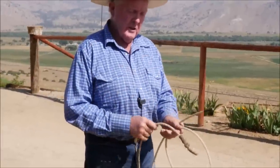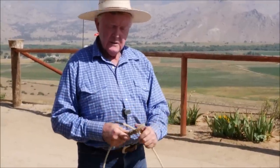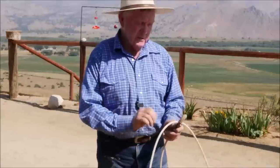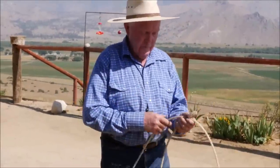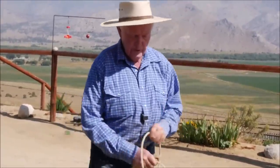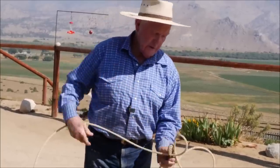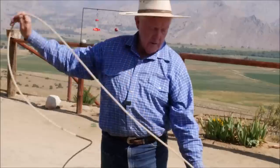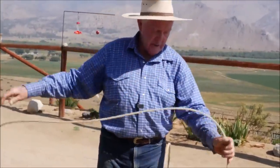This little golden age — named for the golden light against the mustard in California — is when the discipline of the spade bit horse was born. These folks had all the time in the world to work on their horsemanship. The Florida guys and the Texans were just trying to live through the day; the Californians had all kinds of time, all kinds of horses, and really beautiful weather. That's kind of how each culture — Florida, Texas, and California — got their own style of riding, depending on the country they were in and what was going on.